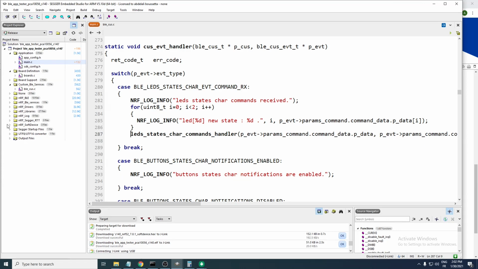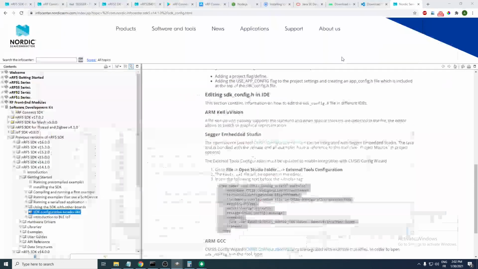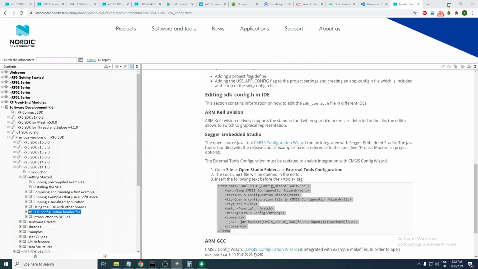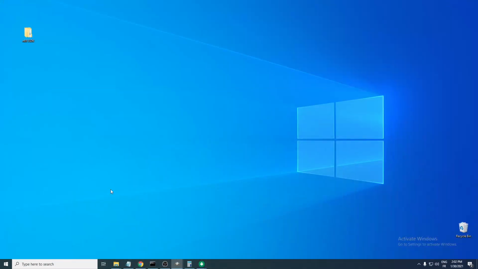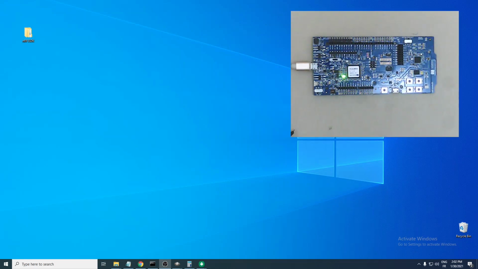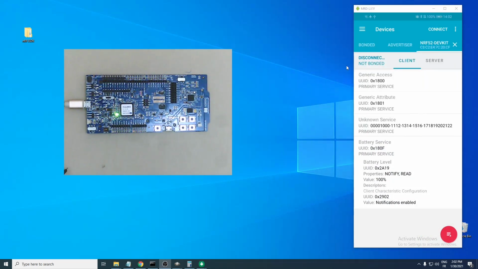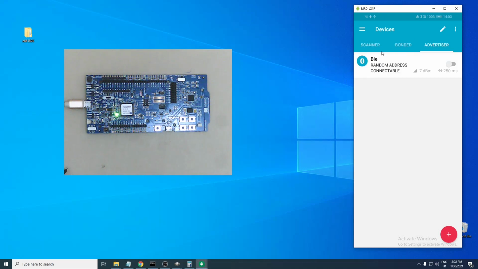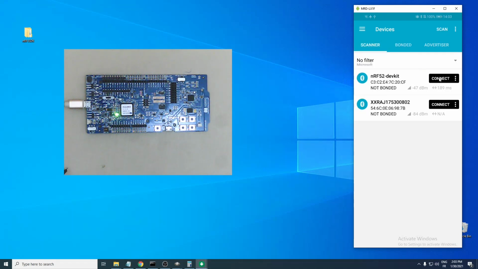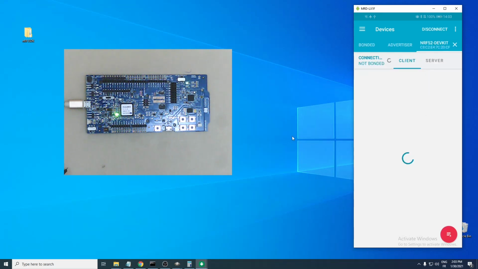Okay. We have flashed the LEDs update, the buttons update, or updating the button state to the development kit. Let me check here. First thing, let me connect to the board from here. Scanner, scan, connect.